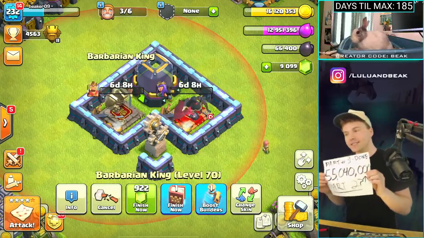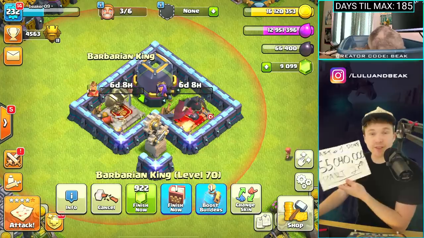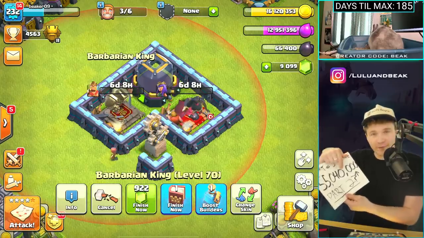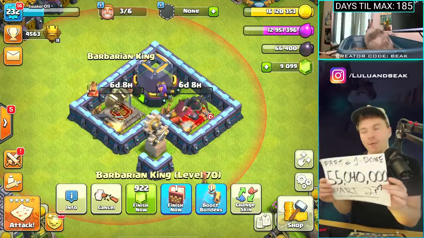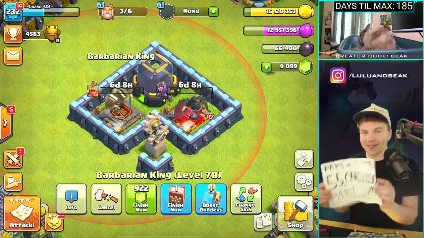So, guys, today is part 1. Done. Man, this is my brain. This was my brain today. I was bouncing back and forth from 55 million gold, Dark Elixir, 55 million gold, hero upgrades. I'm so bad at deciding. Tomorrow, guys, we're gonna come back and we're gonna do 55 million gold, whether we like it or not. It just felt so intimidating to do today, man. And honestly, I think we'll be ready tomorrow.